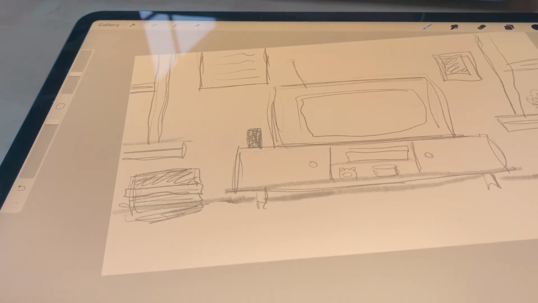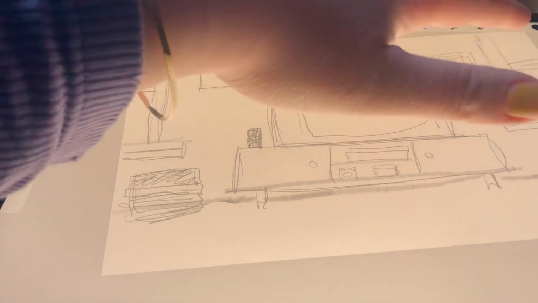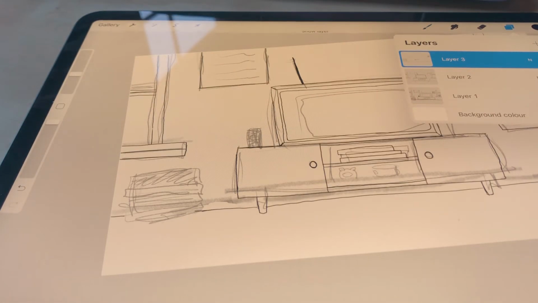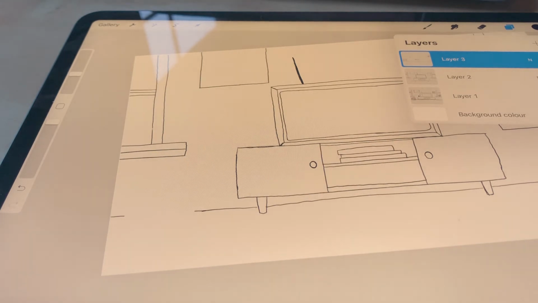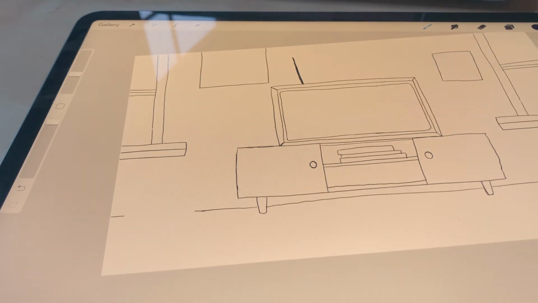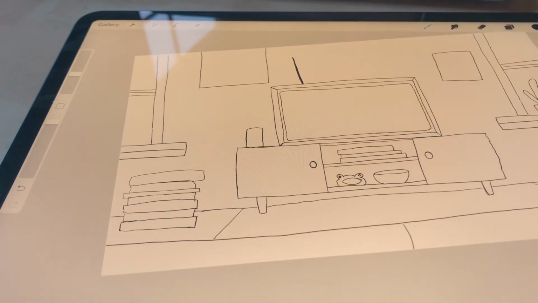So I try to really set it up in the rough sketch that I have, and then we go to the next layer. This is where I then draw over it, and basically what I did here is just have the bigger furniture and stuff that is not going to be moved, and then I have a third layer with little decorations and stuff that is still exchangeable because I'm not quite sure if I want them there yet. So yeah, I will just try that out tomorrow when I color it in.